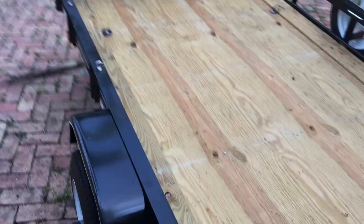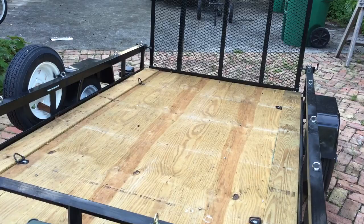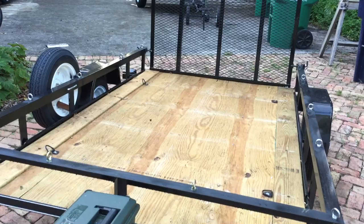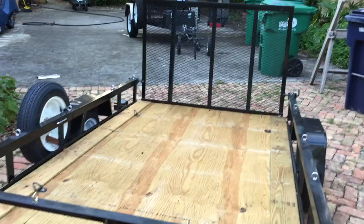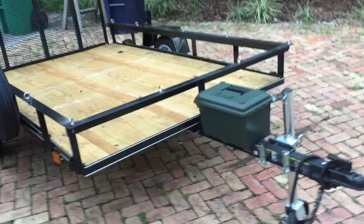It already started to rust a little bit. Here in Florida you can see rust — a little rust starting, rust all along the edges. It's going to rust. I've owned these inexpensive trailers before, and I leave it outside — there's no way you're going to fight it, it's going to fall apart. They're basically disposable. I figure five, six years and the frame will be in pretty bad shape. But by then you've beaten it up, and maybe you sell it and get something new. For the money, it's pretty easy to modify — that's why I liked it.